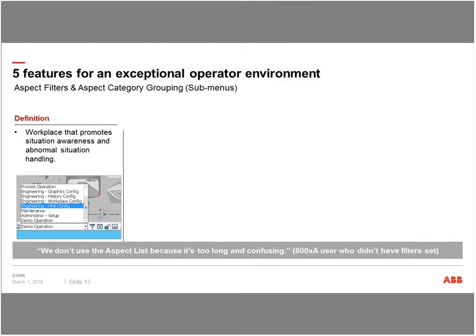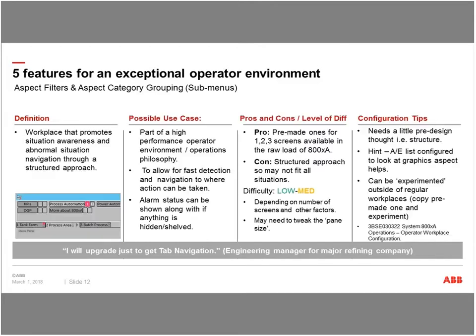Okay, now just go back a little bit, just a couple things about the tips and tricks here. So you need to think about your structure a little bit. The more you design it for this, the easier it'll be for the configuration. Mostly if you have level graphics, you have a higher level display of your plant and you want to have it so it drills down into your plant, it needs to make sense, the navigation of it. And we talked about the AE list being configured to look at the graphics. And again, it's a little more trial and error. In the manual, I think for most of the things we're going to talk about today is in the operator workplace configuration. I found pretty much everything there.